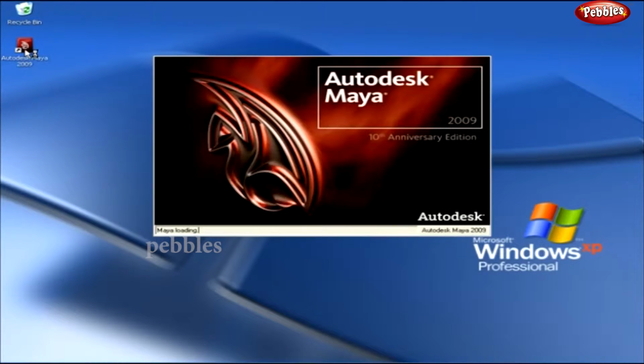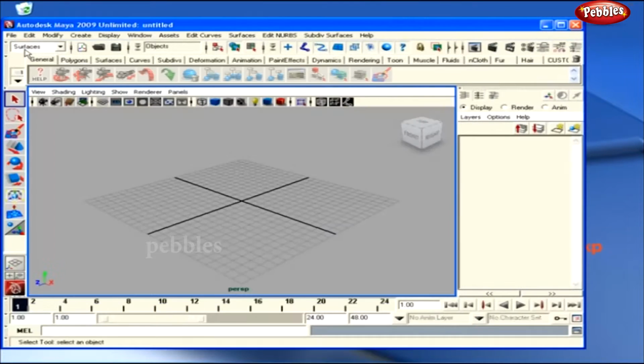Once you double-click the Autodesk Maya 2009 icon, you'll not be able to see the Maya window immediately. Now, this is because Maya is a huge program with powerful interface elements and a lot of plugins. Maya has got a lot to load up. Lots of stuff contained in it, and obviously it takes a little bit of time to open.